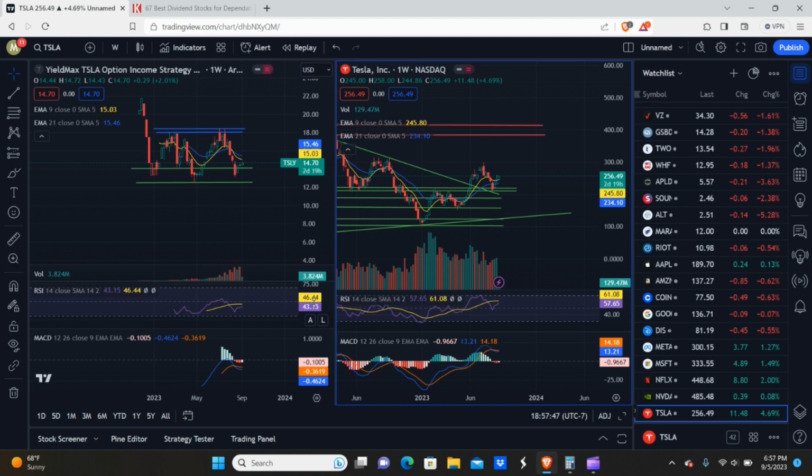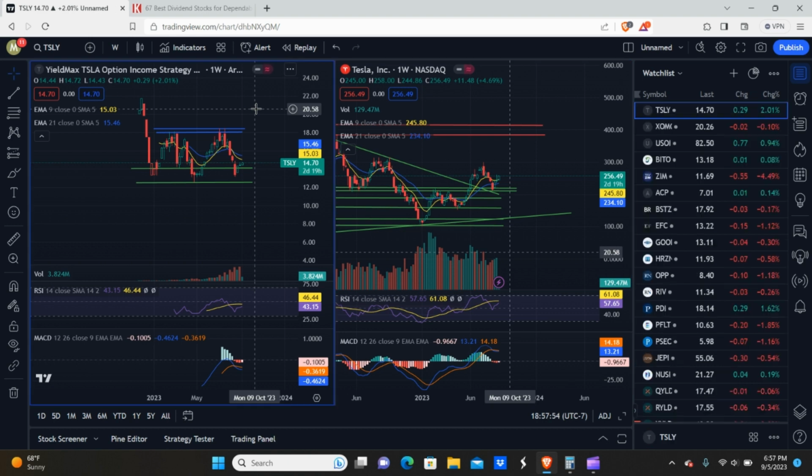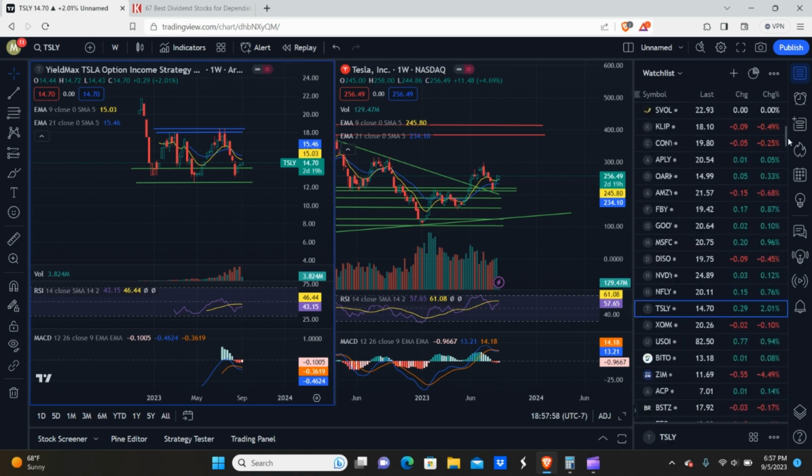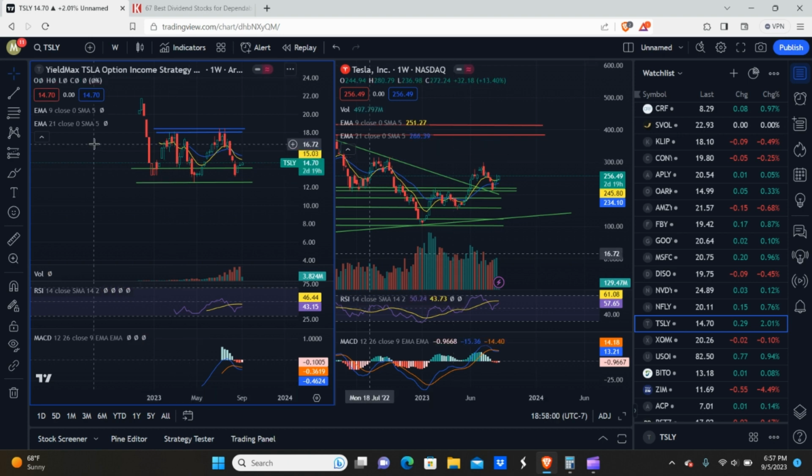Let's get it. So the first thing that I want to address is whether there's actually NAV erosion in any of these YieldMax funds or not. So let's take a look at some of the YieldMax funds that are already paying dividends so we can kind of see what it looks like.